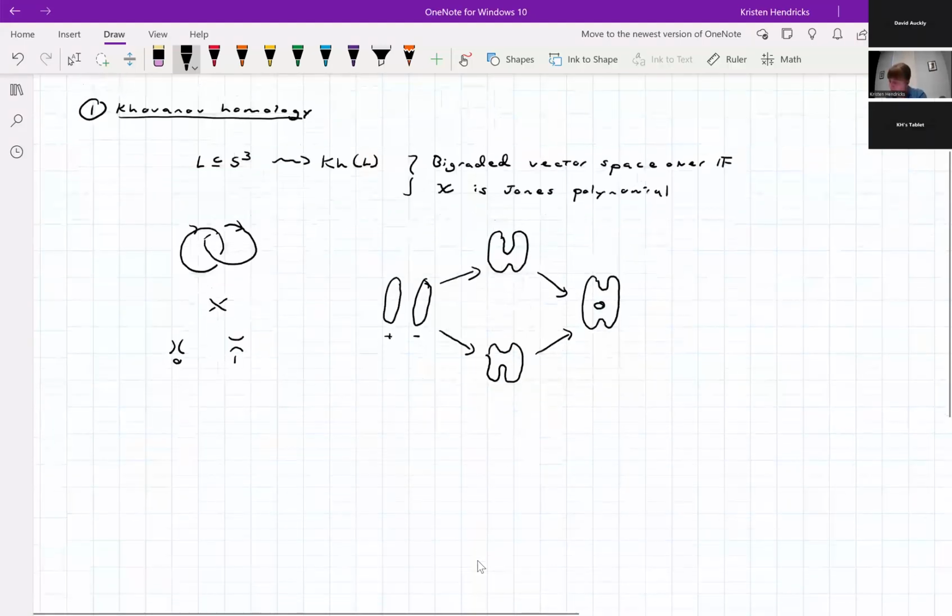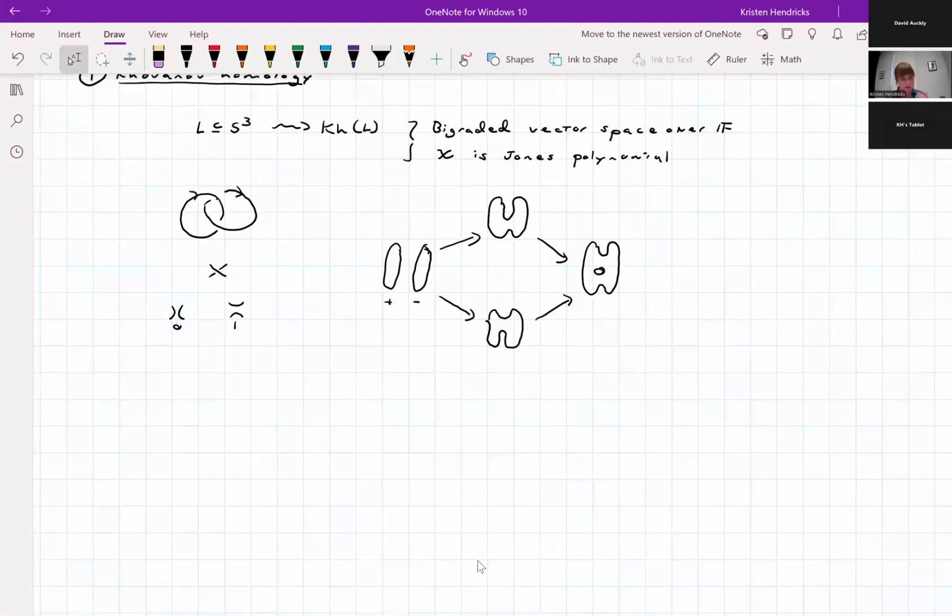All right, so this is a very nice, accessible thing to define. You can tell a computer how to do it. You can tell your 11-year-old how to do it. This is a theory I have tested. It went fine. But despite being combinatorial, it contains a great deal of geometric information, has proved to be a rich source of applications.